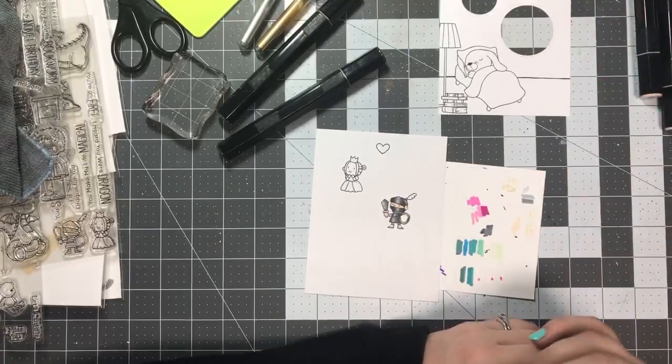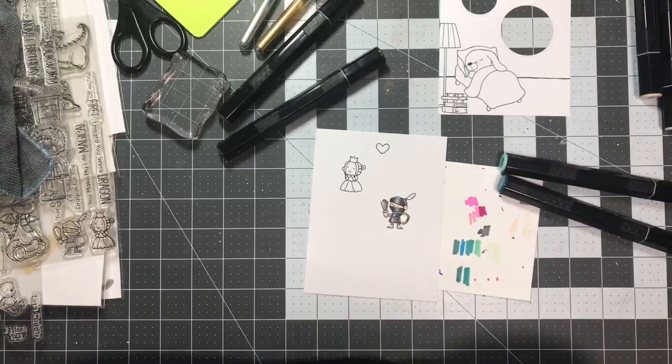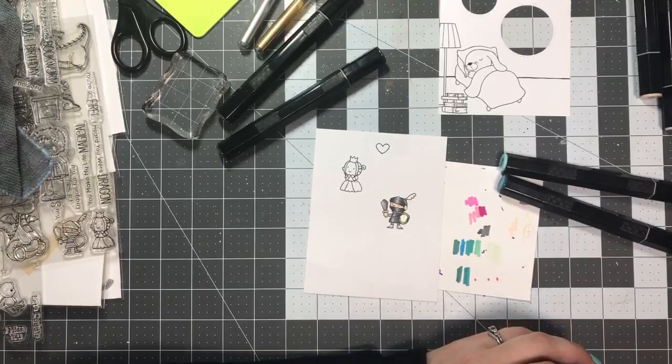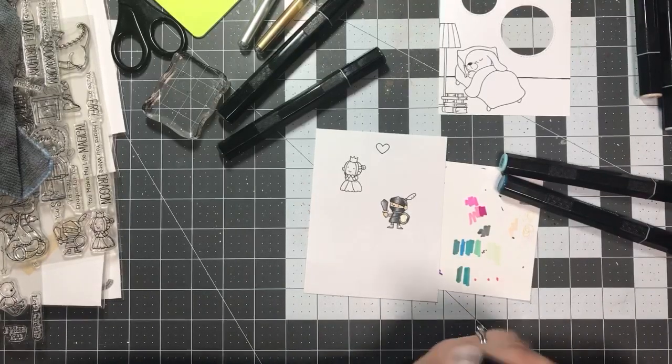So I think I landed on BT9 and BT4 can kind of go together. But another color other than that, that would go well, I don't really know. Because I don't want to only have two colors for her little dress. Though I could... I know one in... yeah, they don't even show up. Peach and turquoise.